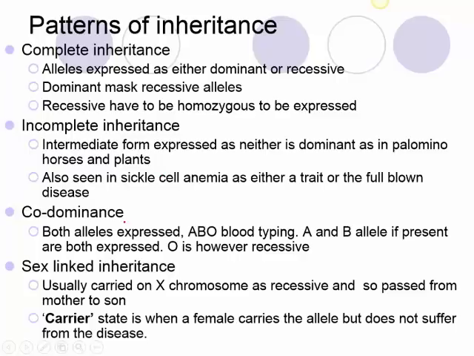Then we have another kind of inheritance which is known as codominance, where let's say there are two genes and neither one of them wants to give way to the other. So both are expressed. Blood group is one such example. For example, the A antigen and the B antigen are both equally dominant, but the O is actually recessive. So if A and B are present together, you get AB blood group. If A is present with the O allele, you'll get A because O is the recessive one. If A is present with A, you obviously still get A. So we'll look at this too. Okay, so we'll talk about codominance.